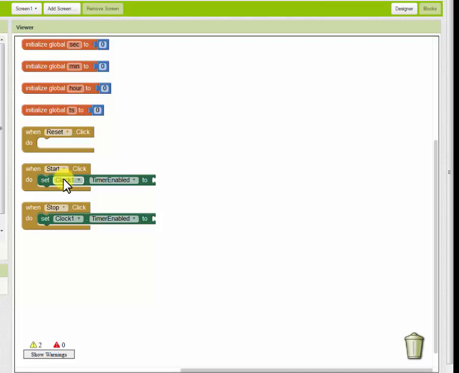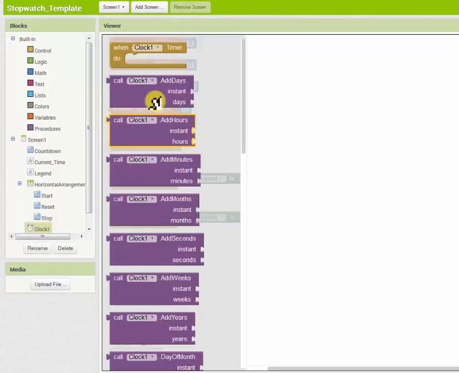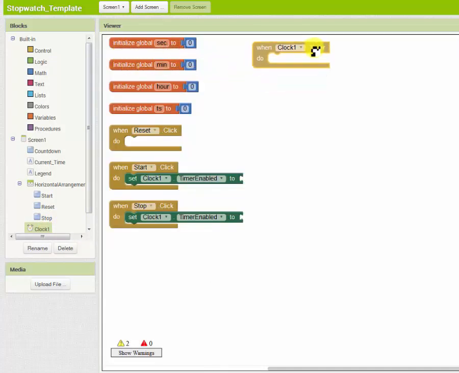Now there's another event which I haven't added yet, which we'll do now. If I go to my clock, I have an event here called ClockOneTimer, which I'm going to drag into my page. Now this event is triggered every time the interval for my timer is met. So every tenth of a second, whatever's in here will happen. So what we want to do is every tenth of a second, we want to increase my tenths of seconds variable by 1. So to do this, we're going to use a common technique for incrementing a variable.